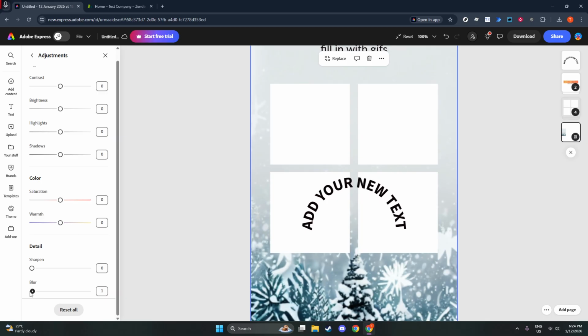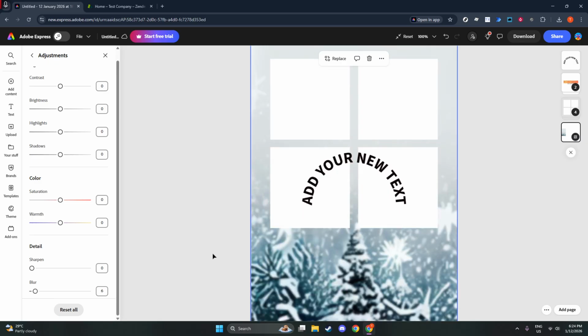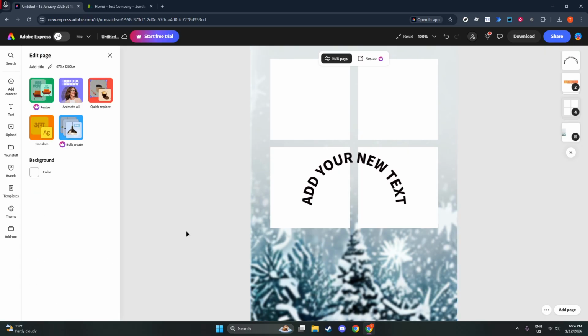Take a moment to fine-tune until the image feels balanced. You can always come back and move the slider again if your layout changes. That's the benefit of making adjustments directly on the canvas. It's quick, reversible, and easy to preview as you design. And that's it. You've learned how to blur a background look in Adobe Express using the blur control in the Image Adjust panel. Keep experimenting with the amount to match your style and design needs.